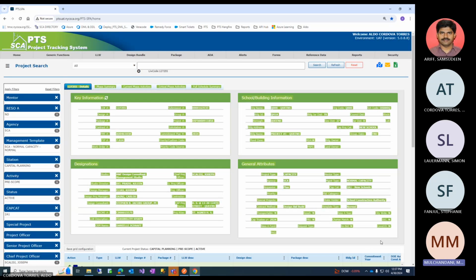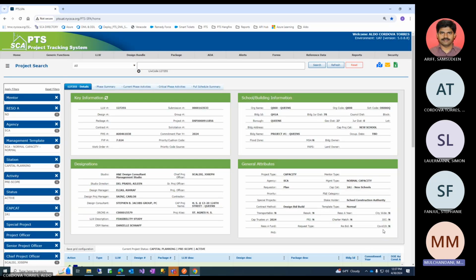So it goes into LLW. The LLW gets assigned at this point in time. Before that, they have an identifier at their end, which is, I think, a DSF number or something like that. Then it gets all the attributes and puts them in LLW, and creates a status entry in the project LLW status.